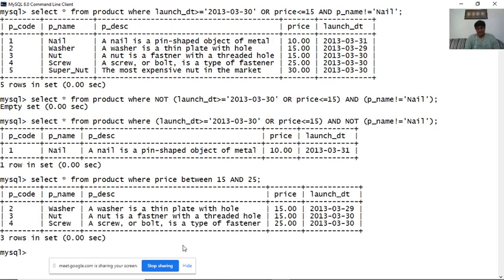All columns are selected where prices are between these two values, both values inclusive.